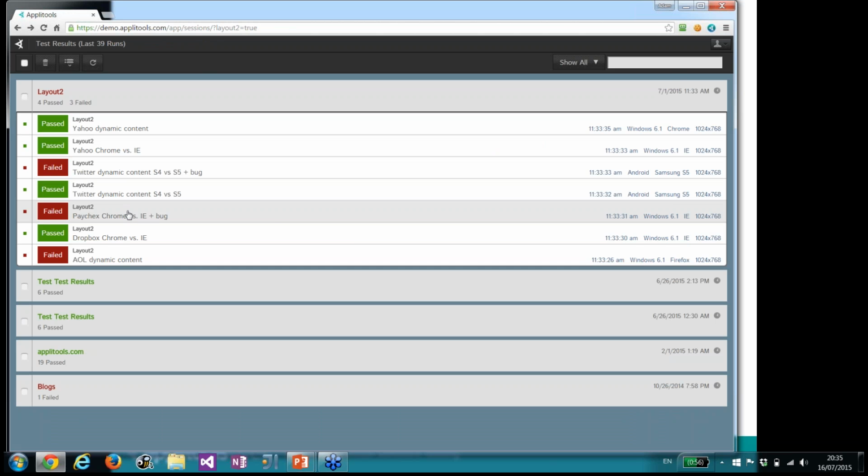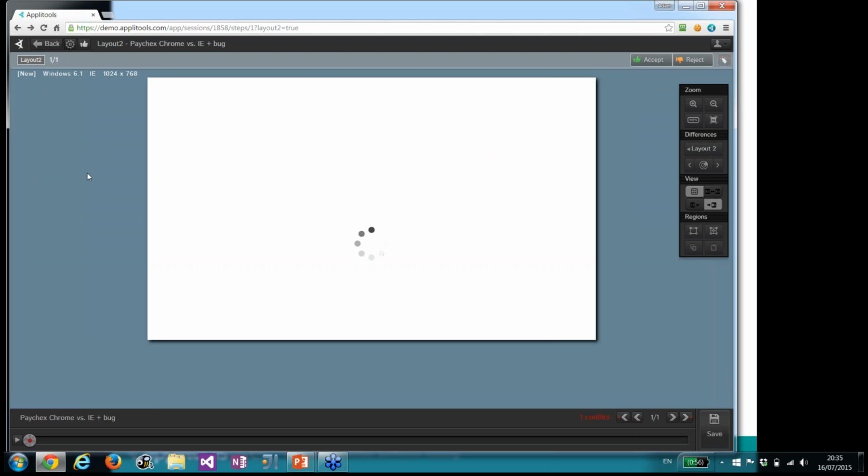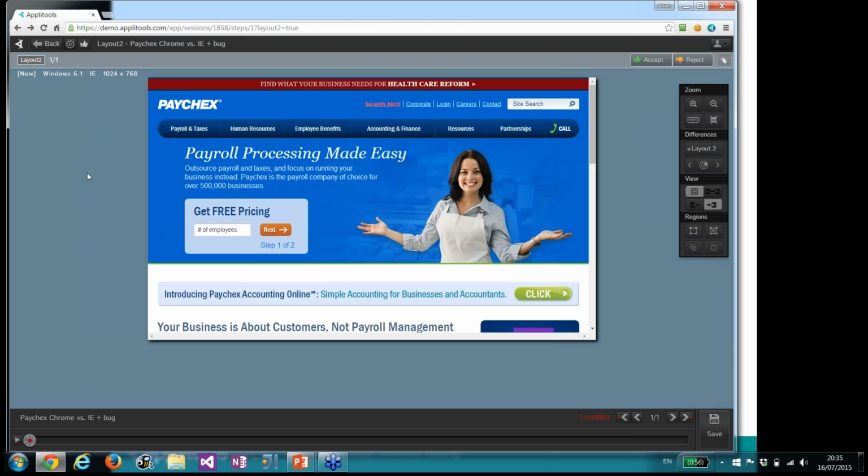Another reason to use layout matching is to do cross-browser validation, just like Joe showed you on his demo. So in this case, we have a website where the baseline is in Chrome, and the screenshot was taken on IE. And if we toggle between them, you can see that, as you would expect, IE and Chrome render stuff differently. So you have slightly different font sizes and positions, and the scroll bar is different, and the text wraps differently in this paragraph.